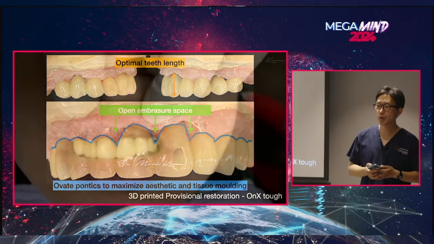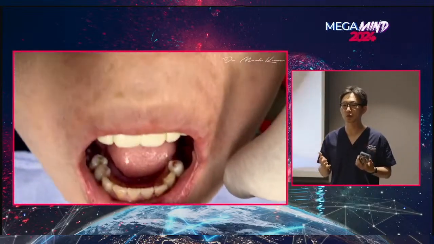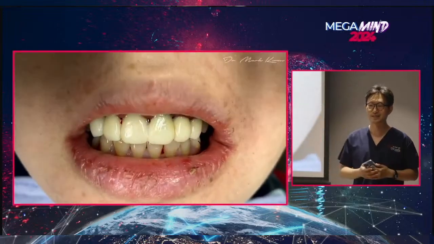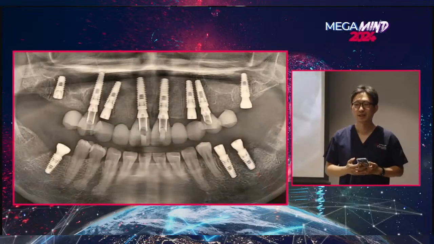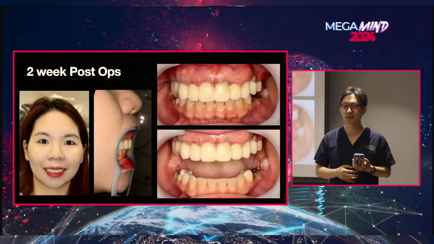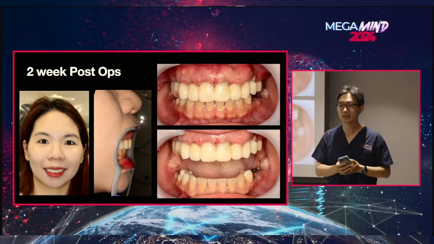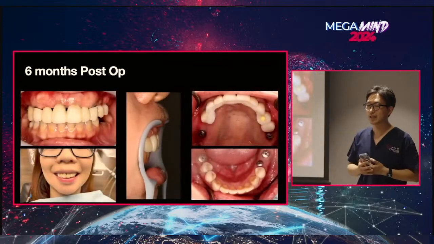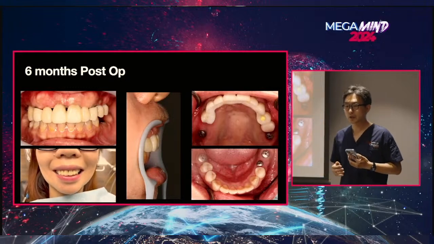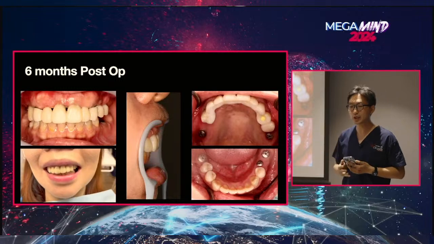During this appointment, we established physiological, functional, and repeatable occlusion with her new teeth and with her new VDO. And this is a panoramic image of the provisional restoration and our implants. At 2 weeks post-op, as you can see, her tissue is healing well and Randy's smile line is getting bigger. And at 6 months post-op, hard tissue and soft tissue settled and remodeled around the provisional, and thankfully she's not having any issue with her new occlusion.